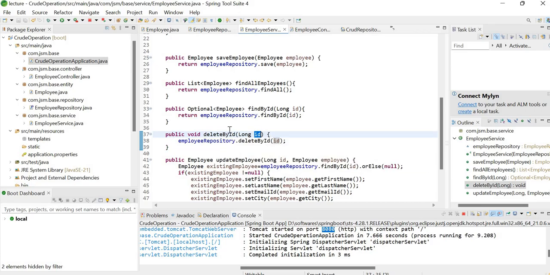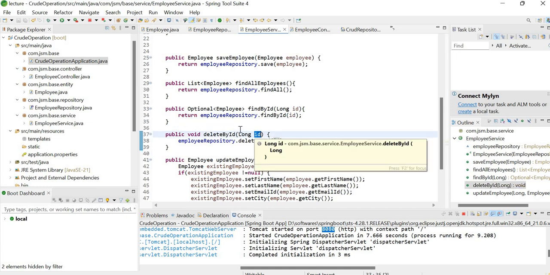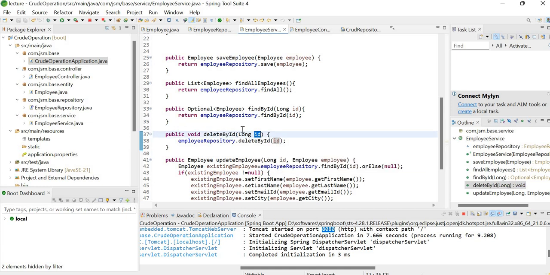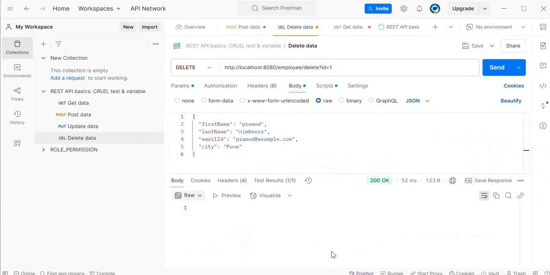So if we use delete with the employee object instead of ID, then we have to uniquely identify that particular employee. For that purpose we have to send the ID also. From Postman we are sending this JSON which contains first name, last name, email ID and city. We are not sending any ID over here.